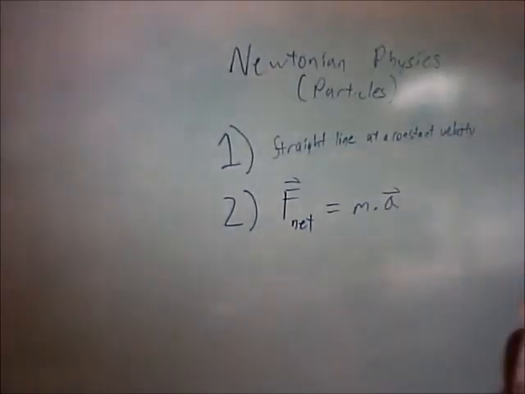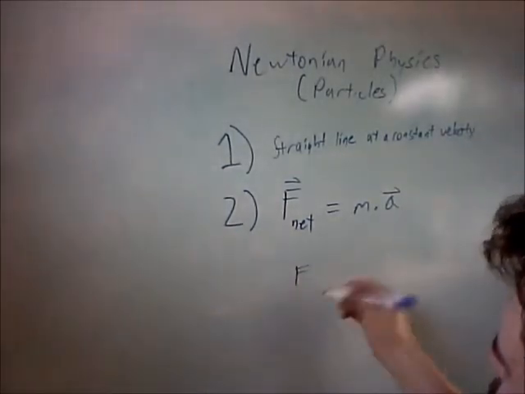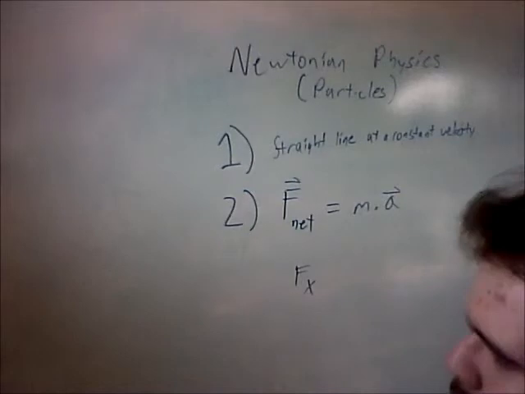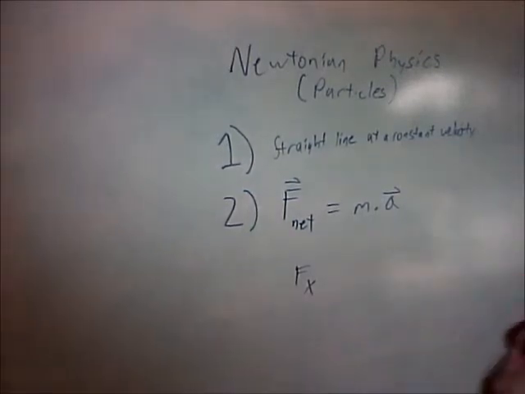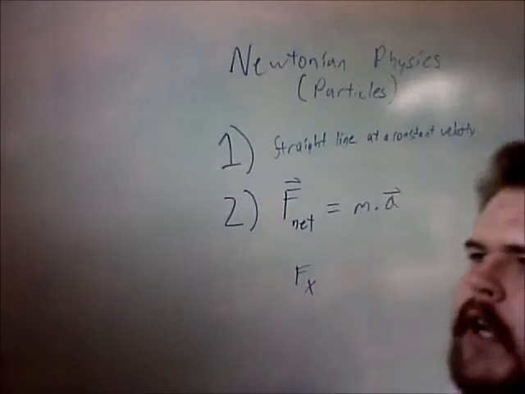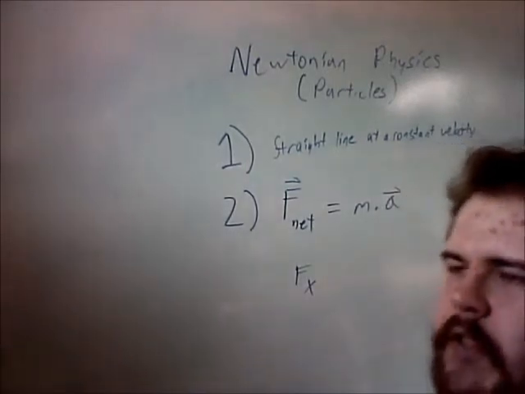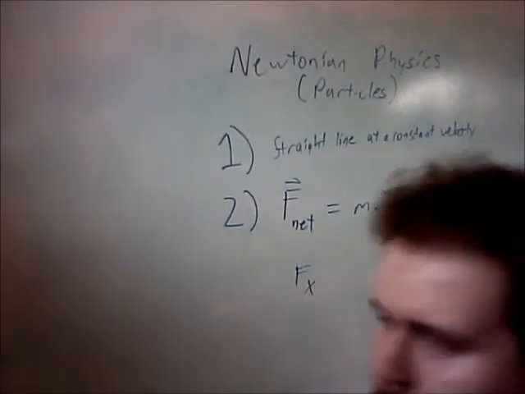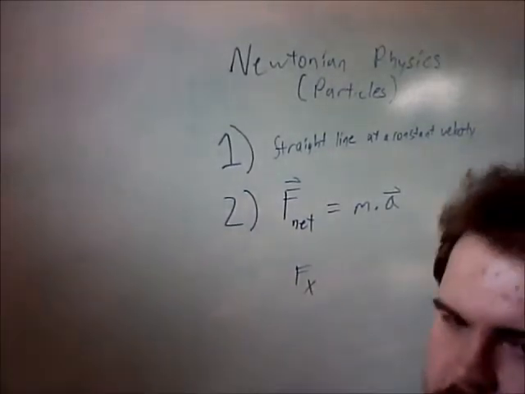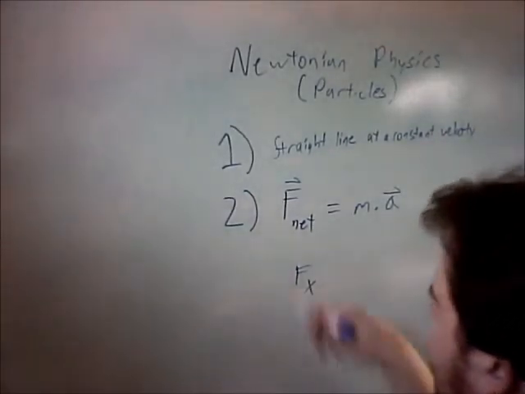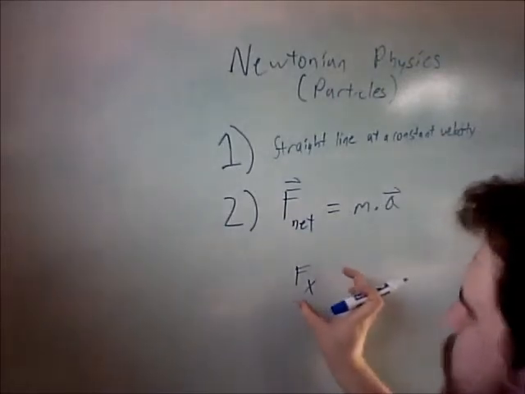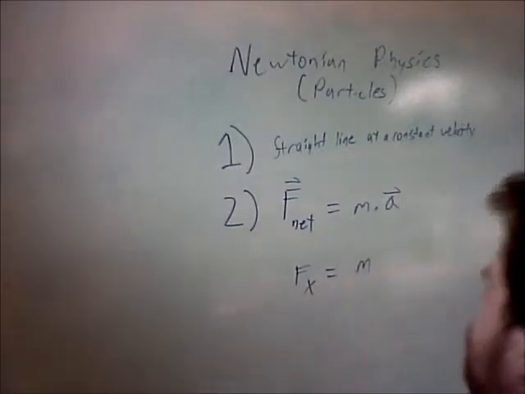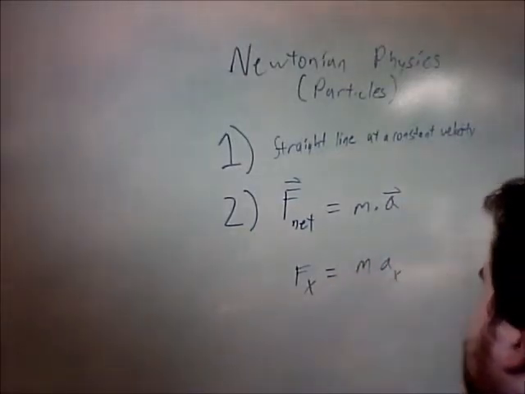So, we added up all the forces in the x direction. We get some amount F sub x. That is, when we added up all the different force laws, say there was an electromagnetic force, and there was a gravitational force, and several other forces, say a frictional force, and a contact force, all acting at once in the x direction for a particle. We added up all of those values, and we came up with F sub x. Then we know that that is equal to the mass of this particle times its acceleration in the x direction.